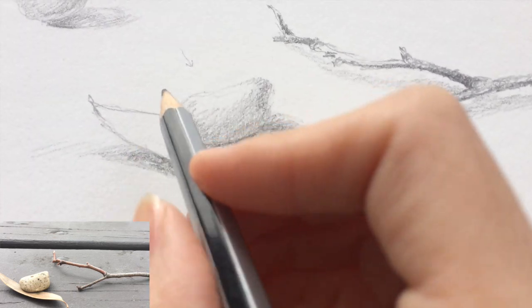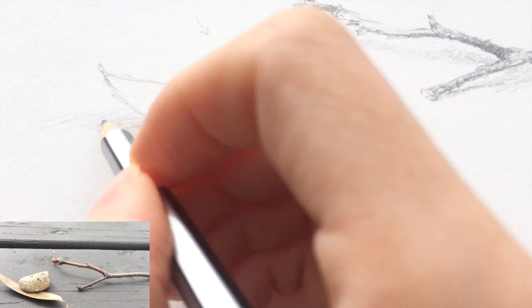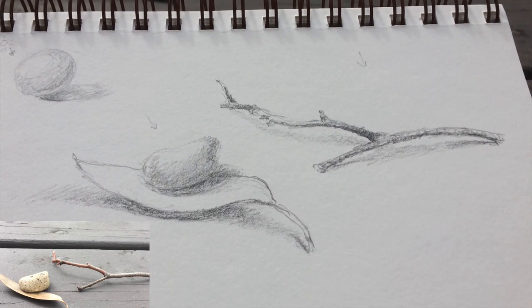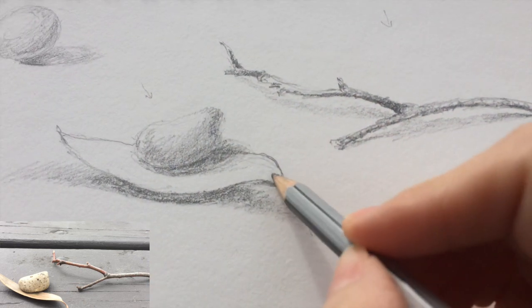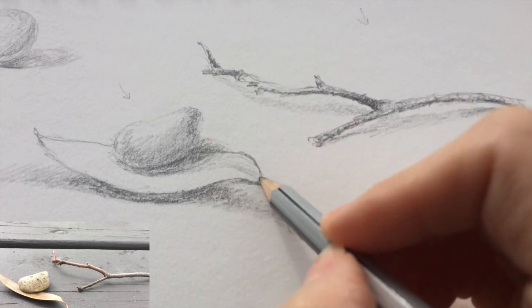Man, I am out of practice. Like, this is good for me. I should do this more often. And then once you have the basic forms all figured out and mapped out, then maybe you can do the details. Like, I can see there's that little center line of the leaf.